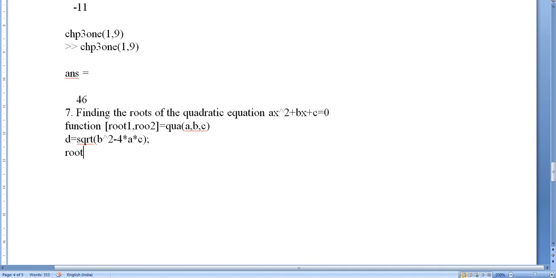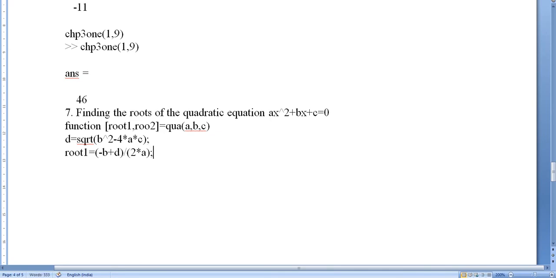Root1 equals to minus b plus d. Okay, I will write it under brackets, divided by 2 into a.